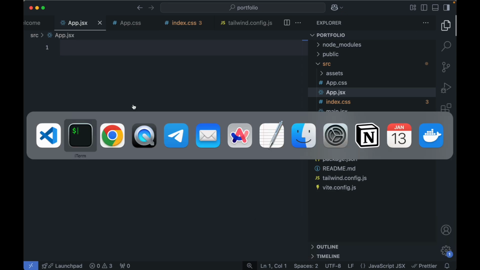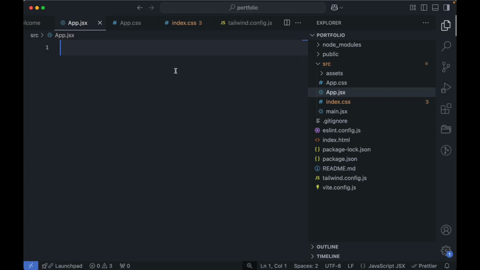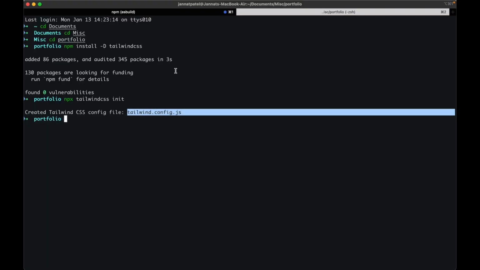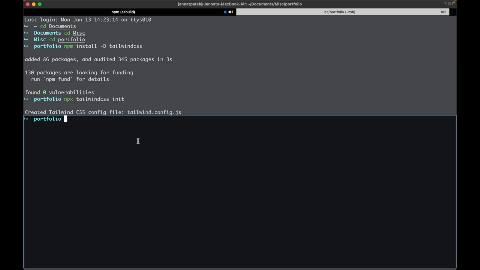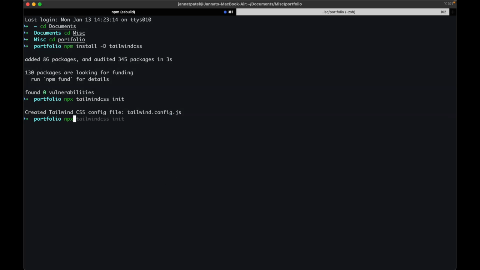And then I now need to tell my app to start listening for changes in those files. So I do npx tailwindcss -i, and then I'll give it a path, this is the path of my index.css file, and I want to tell it to listen to the changes here and output it to an output.css, and to keep watching changes here.